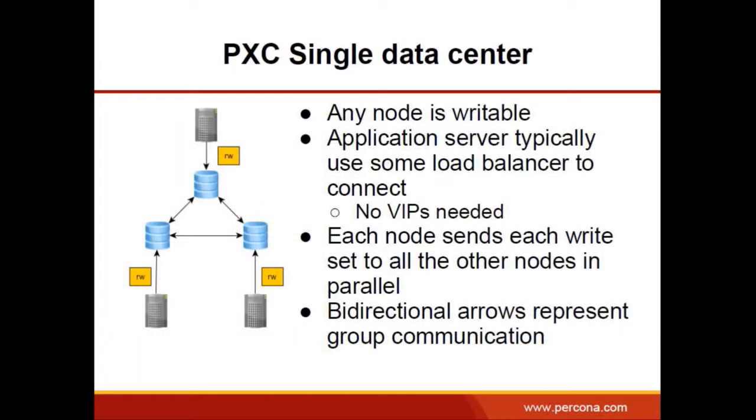Let me talk about Percona XtraDB Cluster, which is something completely different. In XtraDB Cluster, any node is writable. Your application server typically connects to some kind of load balancer to decide what node to connect to, but this is not necessarily needed. For example, if you are using JDBC, the JDBC driver has load balancing capabilities built right in, so your JDBC driver can just connect to all three nodes by some policy.